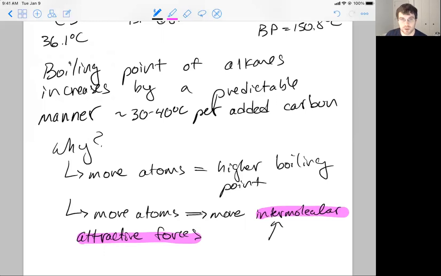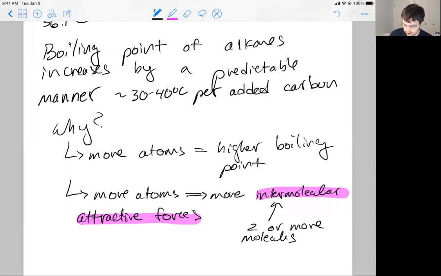First of all, when I write intermolecular, I don't know if you've had speech or oral communications, a class like that, where they talk about interpersonal versus intrapersonal, where intrapersonal is kind of the voice inside your head, and interpersonal is when you communicate with at least 2 or more people. Intermolecular means 2 or more molecules. And what we have is some sort of attractive interaction, something that's allowing 2 or more molecules to stick to each other. So these attractive forces make the molecules stick to each other.